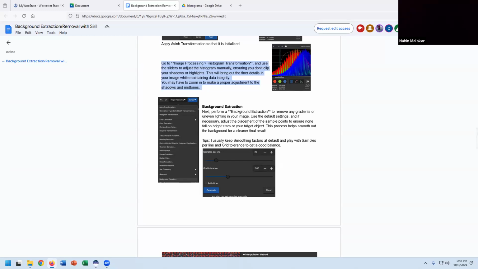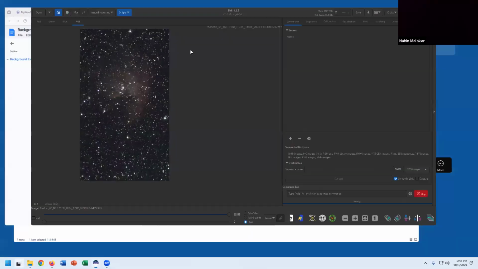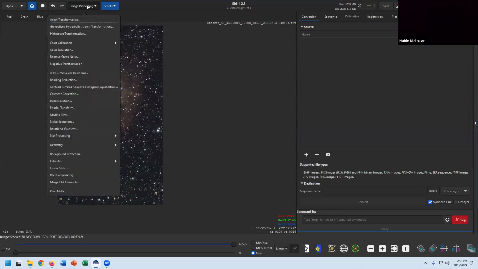That can be done by going back here, image processing, and all the way down there somewhere. See that? There is a feature called background extraction. This is the main part of our class today. Exercise: background extraction. We're going to do that.